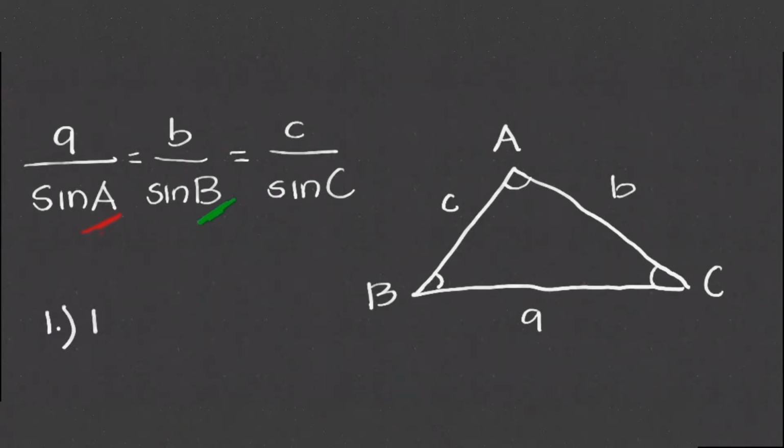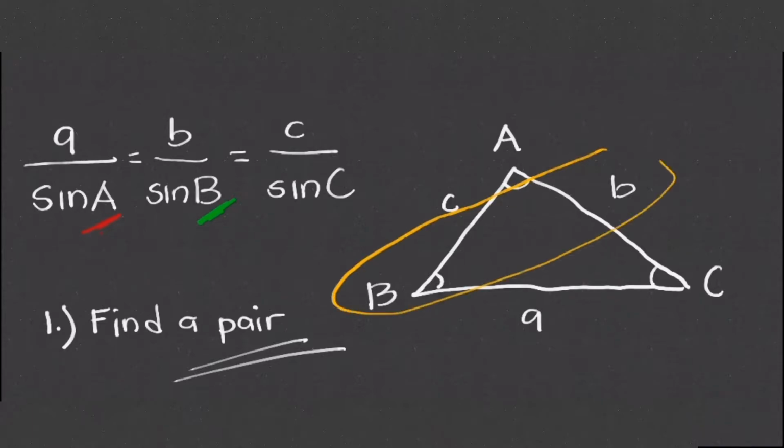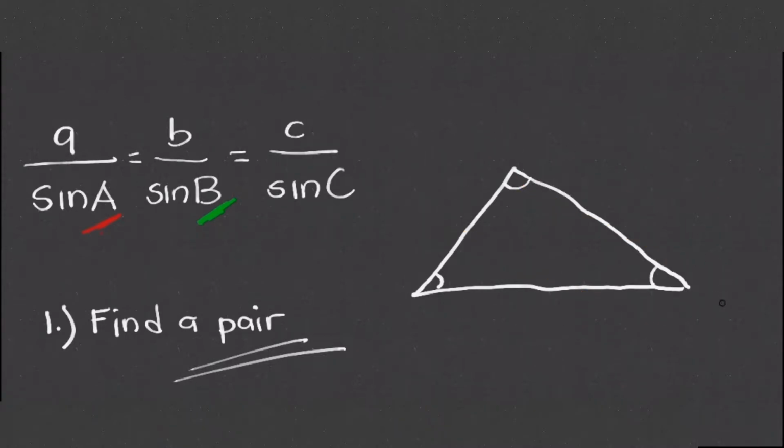So the first step to solve using the sine law is to find a pair, a pair in which the uppercase and the lowercase are present. It may be the A's, the B's, or the C's. Just make sure that it has its pair. So let's have an example. Let's say one of its angles is 45 degrees and the length of the line which that angle creates is 5. And one of its sides is 3.